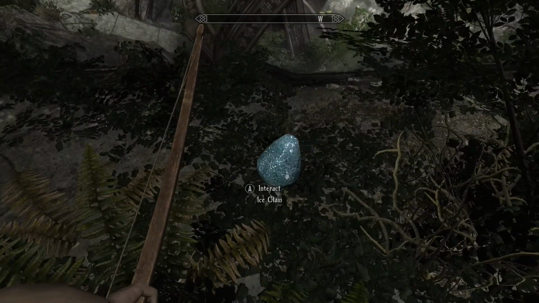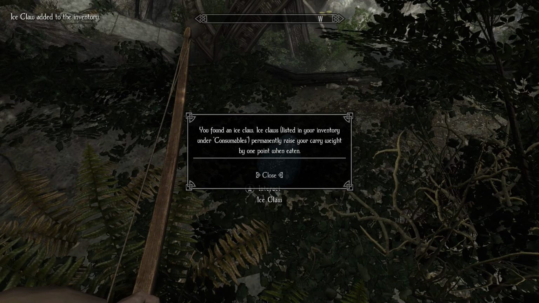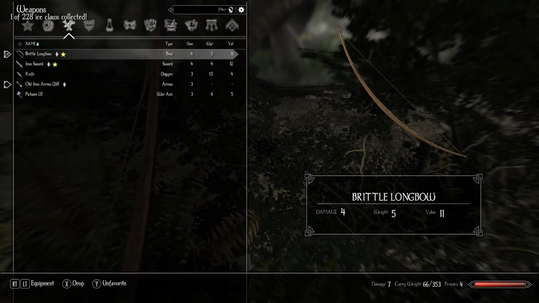These here, Ice Claw mushrooms. They're consumables that increase your carry weight by 1 point. That's it. So, right now I have a carry weight of 353. If I take that mushroom, it'll go to 354. And that's it. You only get one. There's 233, I think, in the game. So at max, you're gonna have 500 and what is that? 586. That's about it. So just so you guys are aware, 586. I think the class that increases your carry weight gets an extra 10. So 596 or whatever.